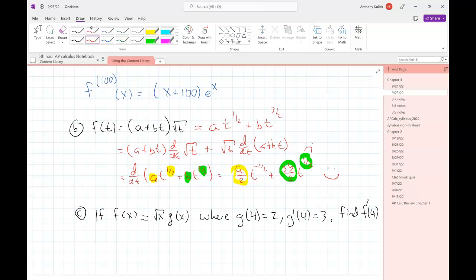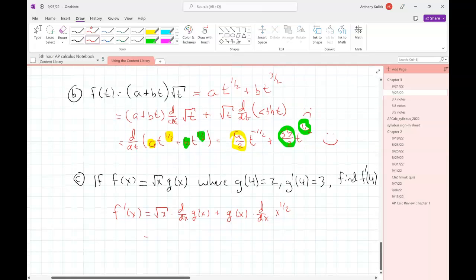So the first thing I would do is I'm going to take the derivative of f in general. Notice that f is the product of two functions. So I will be using the product property here. Keep saying property. I really mean product rule. And I guess as long as I'm going to do that, I might as well write it as x to the 1/2 in there. Everybody's cool with what I did there for my initial setup?